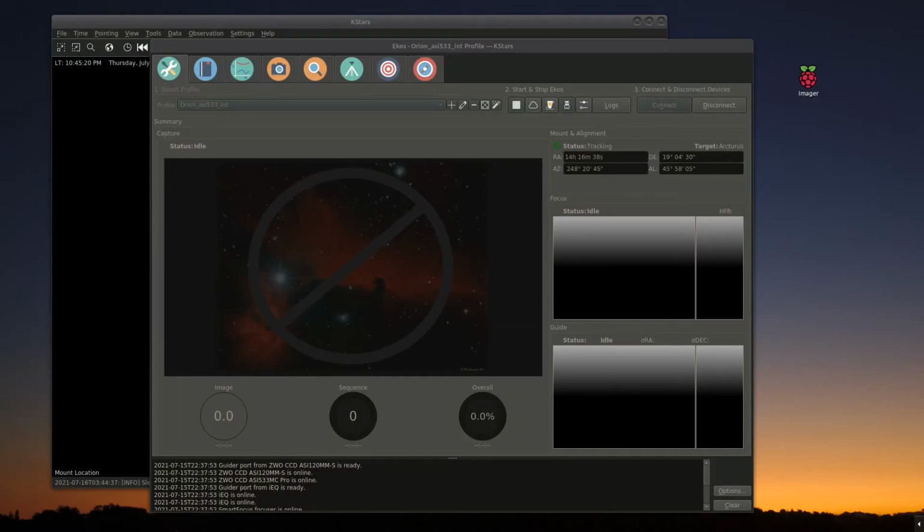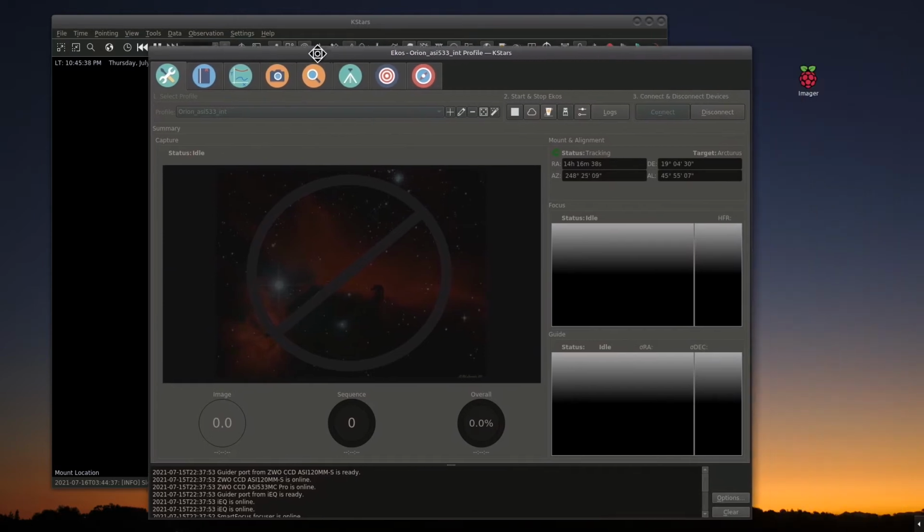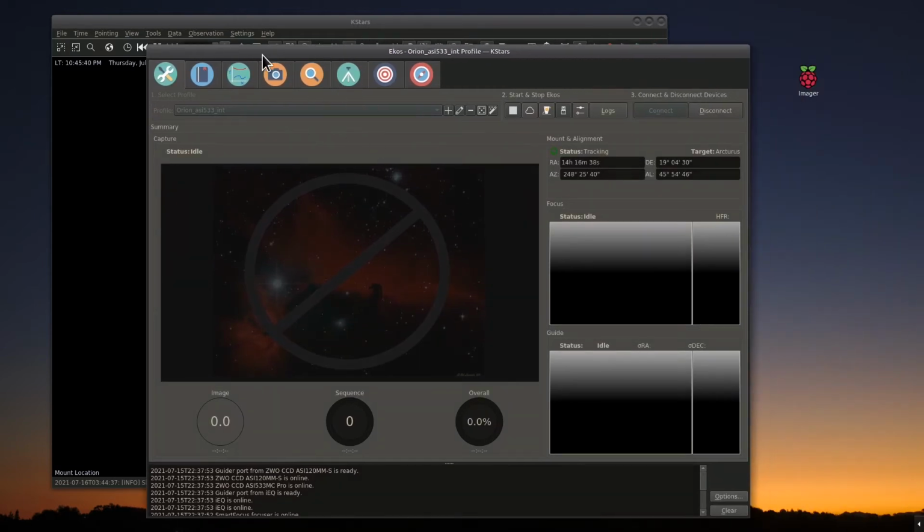Okay, I had nothing but problems, and I think it is an issue with the VM that I'm running under and passing the time function over to the mount. So now that I've had this set up, I have the telescope pointed over to Arcturus, and we're going to go ahead and do a plate solve over there.